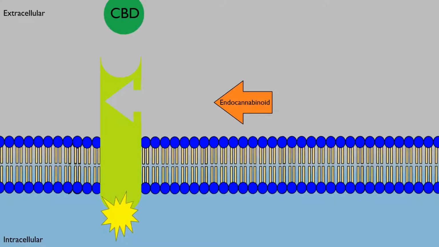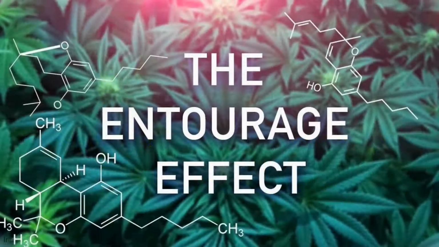Now, what just happened here? The presence of a phytocannabinoid, in this case CBD, helped an endocannabinoid to perform its specialized function more effectively. While we showed CBD in this case, there is evidence to show that many phyto and endocannabinoids function in this synergistic manner. When a cannabinoid's function is benefited from the presence of another cannabinoid, we call this the entourage effect.